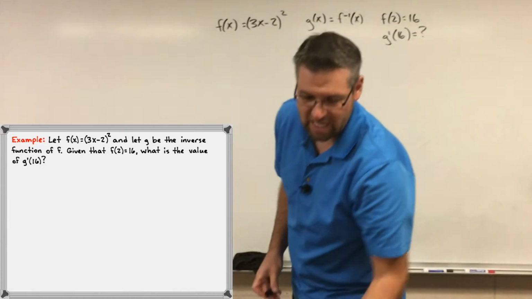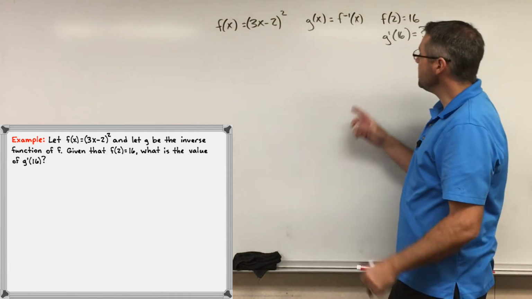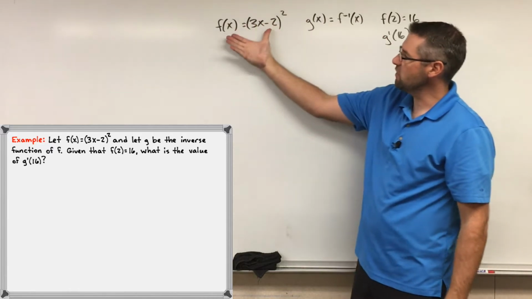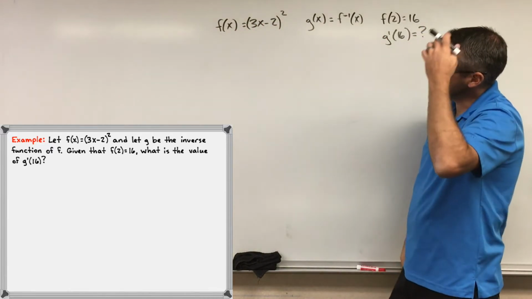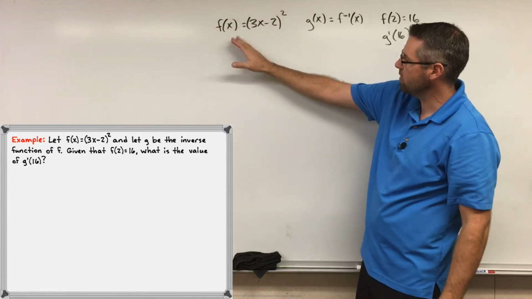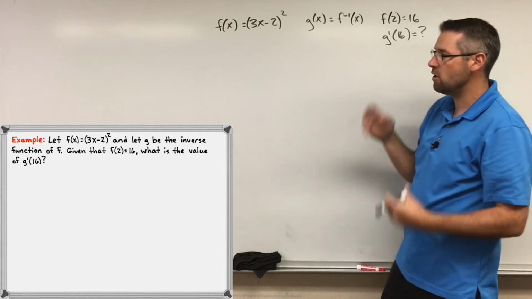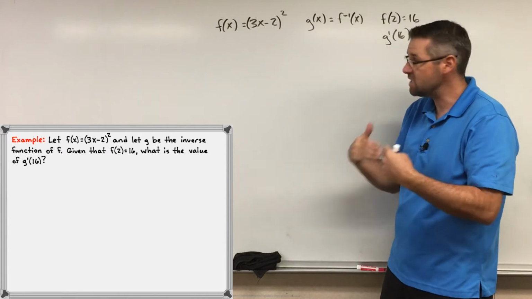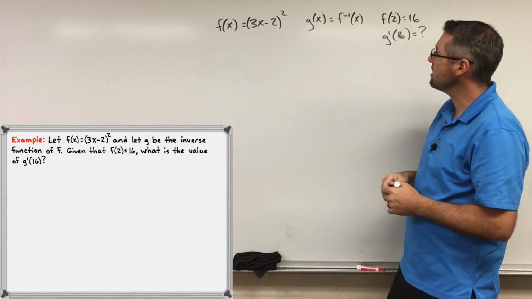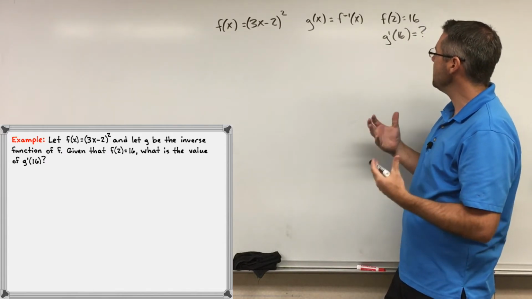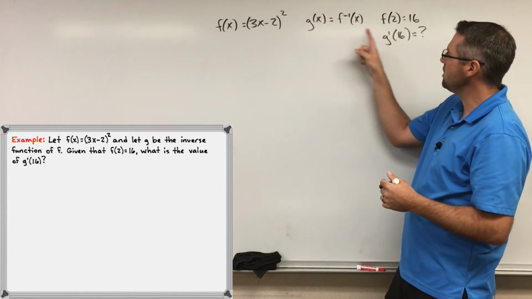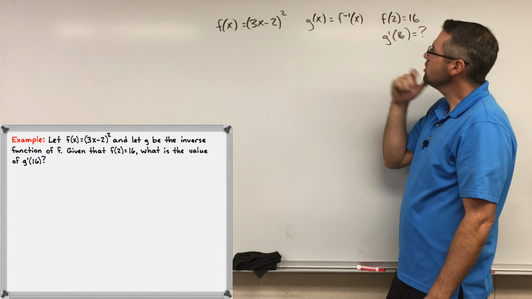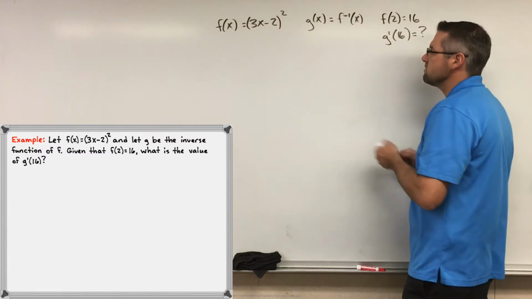So really what we need is to figure out the derivative of g. If we look at this function, that doesn't really help us out too much because that's all about f. We need to be talking about g, and pay close attention to this because this idea is going to, again, repeat itself throughout the rest of calculus. Well, how can I take the derivative? Well, if I want the derivative of g, here I have a function g. G of x equals the inverse of f. So all I would have to do is take the derivative. So let's go ahead and do that.